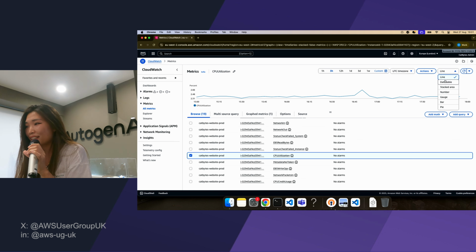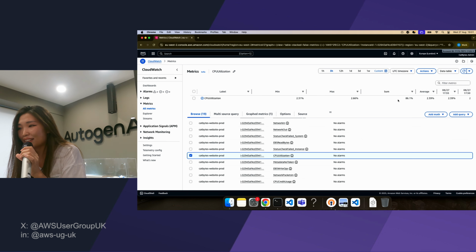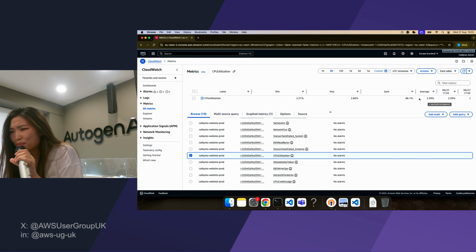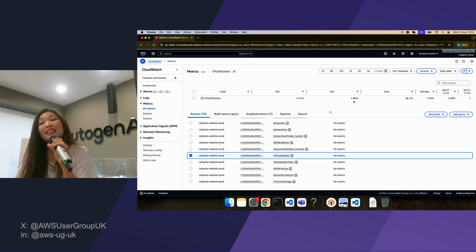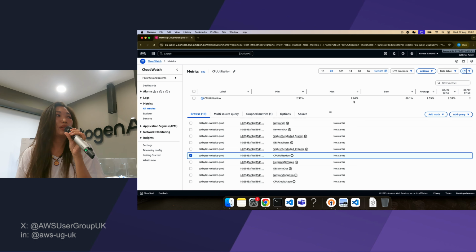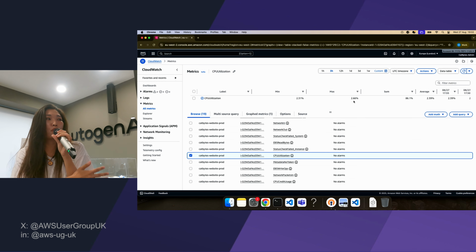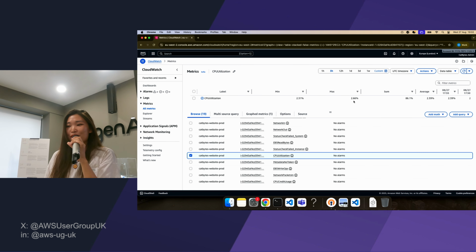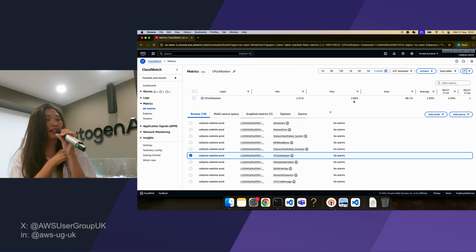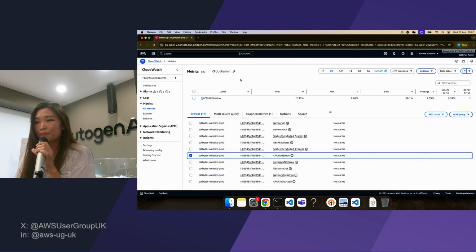And if we look at the data table, you can see that the average utilization is like 2.439%, and the maximum was 2.66. That is actually embarrassing, but again, it's a pet project. And probably here we're going to be thinking, look, we need to do something about it. We don't need a whole web server just to serve a static single-page application. Probably going to be replacing that with an S3, right?